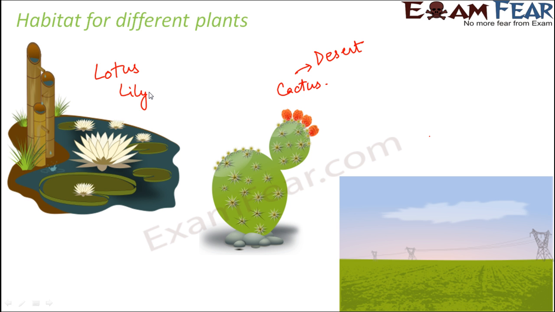Have you seen a paddy field — the paddy plants from where we get rice? These plants are grown with more water; the area is waterlogged, which is the appropriate condition for paddy fields. Whereas a rose plant in your garden should not be watered so much that the soil gets waterlogged, as that is not beneficial for the plant. You give just sufficient water. So different plants have different needs and depending on their needs, they choose their habitat. Some plants need more water like paddy, some need less like cactus in the desert, and others like lotus have chosen ponds as their habitat.